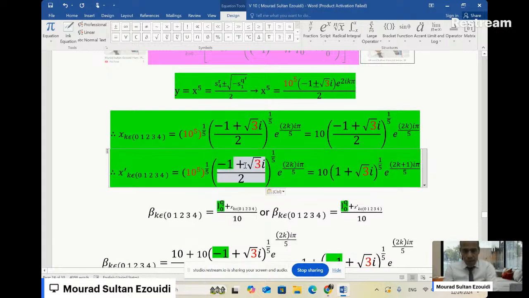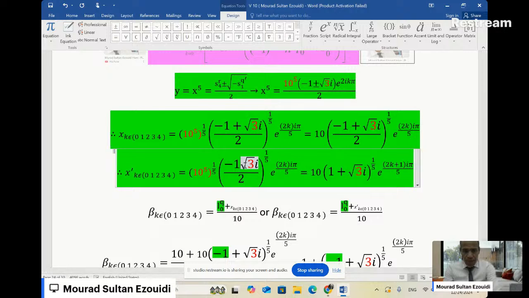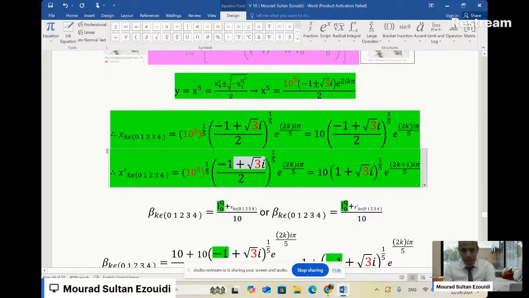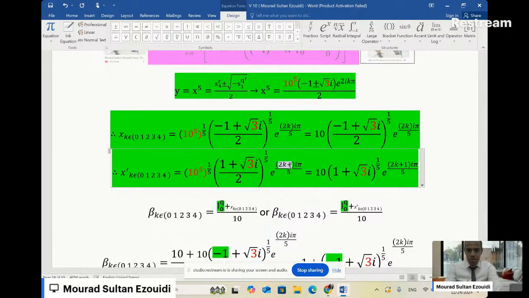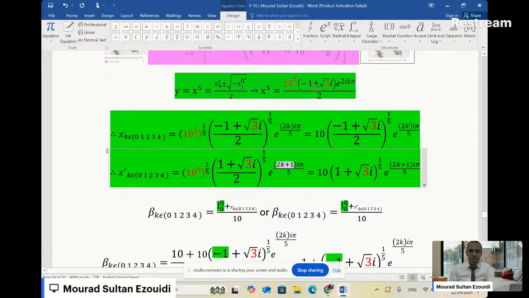Then I will make here, okay, this one can be positive, yes, and the first positive, exponential to k plus 1. Why? Simply because, you see, minus 1 minus root of 3i divided by 2, minus 1, I will write it as exponential i pi. Then raise it to the power 5. So it will be exponential i pi divided by 5 times exponential 2k times i pi over 5. So it will be, in my case, 2k plus 1 over 5 times i pi. Okay, these are the roots.